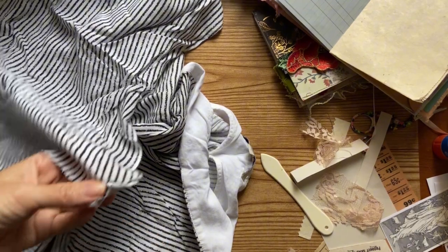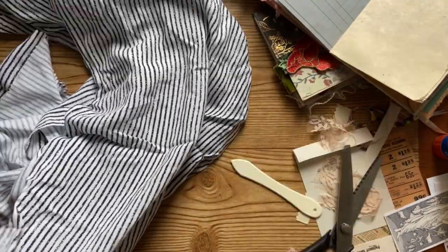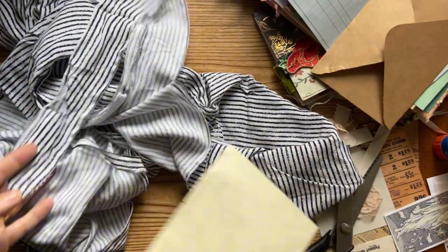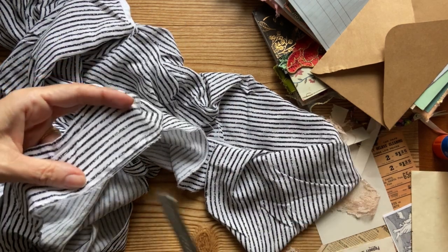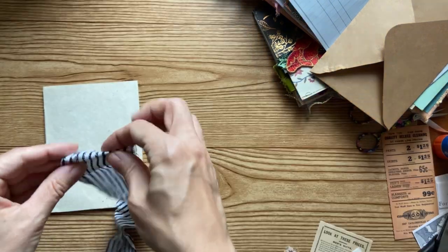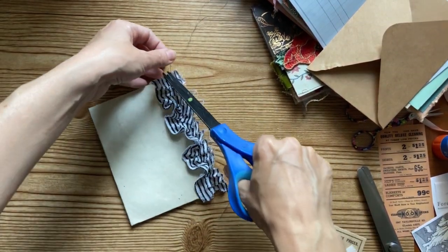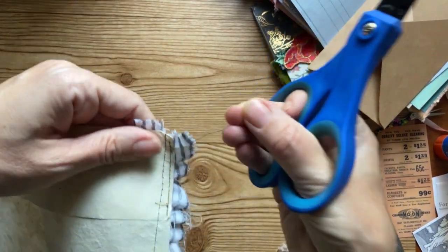And here I decided to make a ruffle. So I'm using this. These are actually pants that I thrifted for myself because I really liked them. But where I'm at, you can't try clothes on at the thrift store. So annoying. So I got them home and they just didn't fit well. And I'm not one to go back to return things or exchange. I mean, occasionally I will, especially if I spend a lot of money. These were probably just a few bucks. So instead of exchanging them, I really love stripes, so I knew I could use them in junk journaling. So I use them quite often actually. They're all cut up. It's a really soft material and I love stripes.